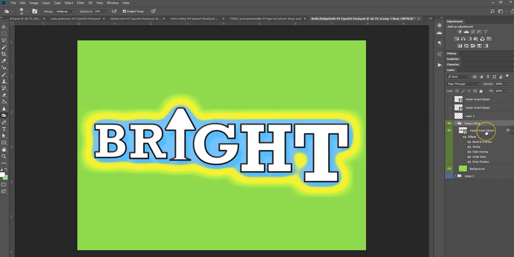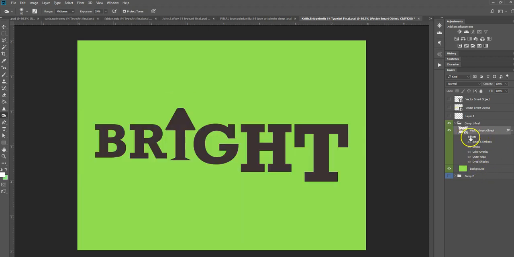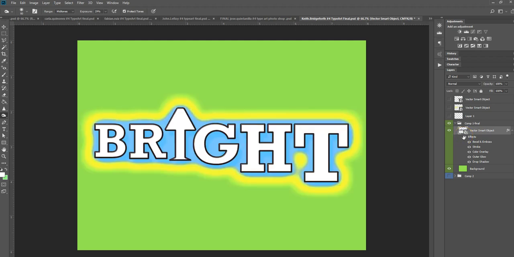And this is just the Vector Smart Object, which is the pasting of the type from Illustrator, and then all these special effects. That's what it looks like without them. And again, the special effects are down at the bottom. You probably can't see it on my screen right now, but it's down at the bottom of this.